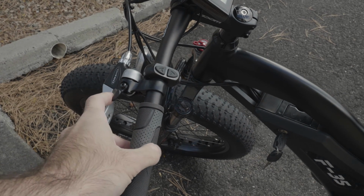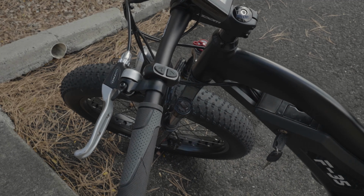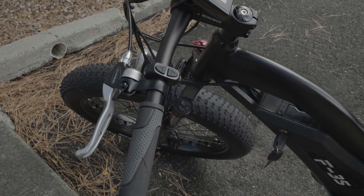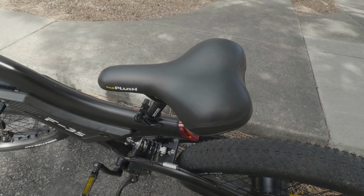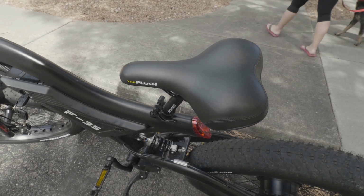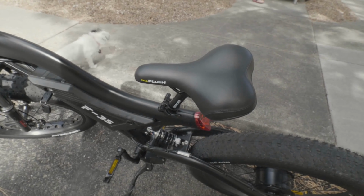You also get a cute little bell, which you're supposed to have on your bike. You're supposed to have lights and a bell. That's nice for when you're riding on the sidewalk and you have to pass some pedestrians and they know you're there. It's pretty cool. Oh yeah, and this seat hurts your butt a lot. So if you're going to get this bike, I would highly recommend getting a different seat, because this seat definitely tears you up.